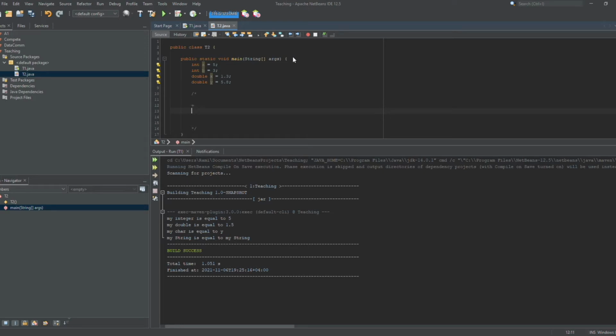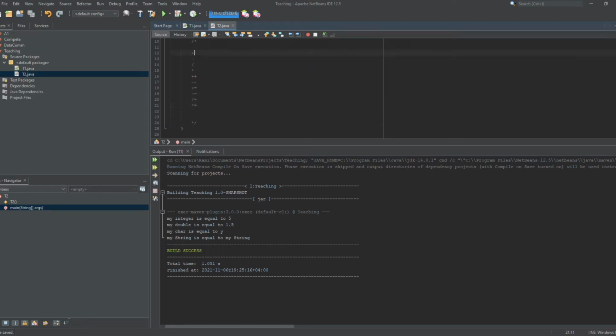First is the plus, minus, divide, and multiply. We also have the plus plus, the minus minus, the plus equal, minus equal, divide equal, and multiply equal.